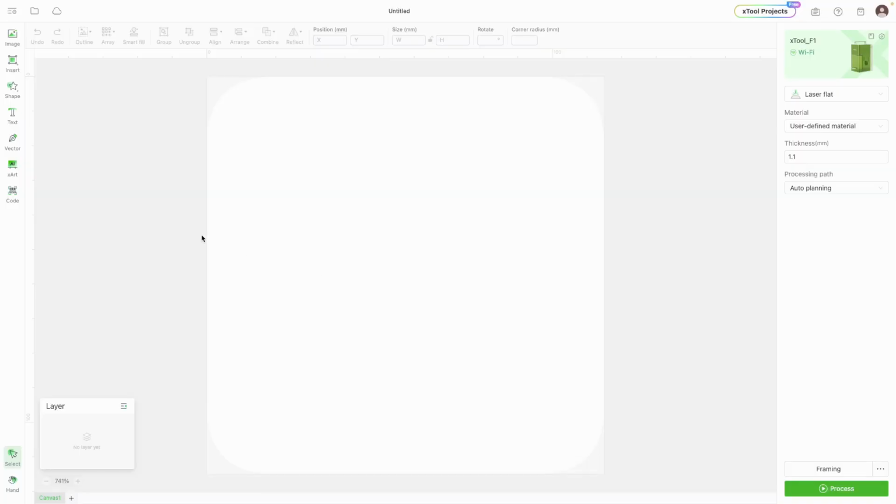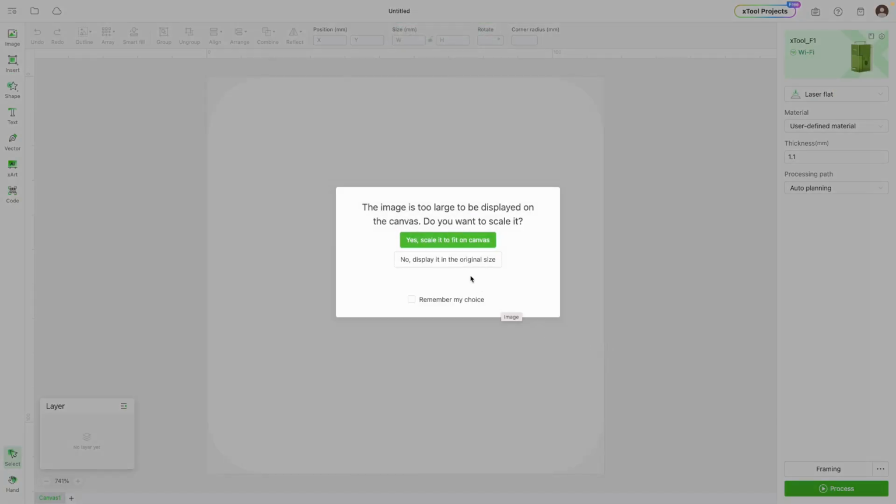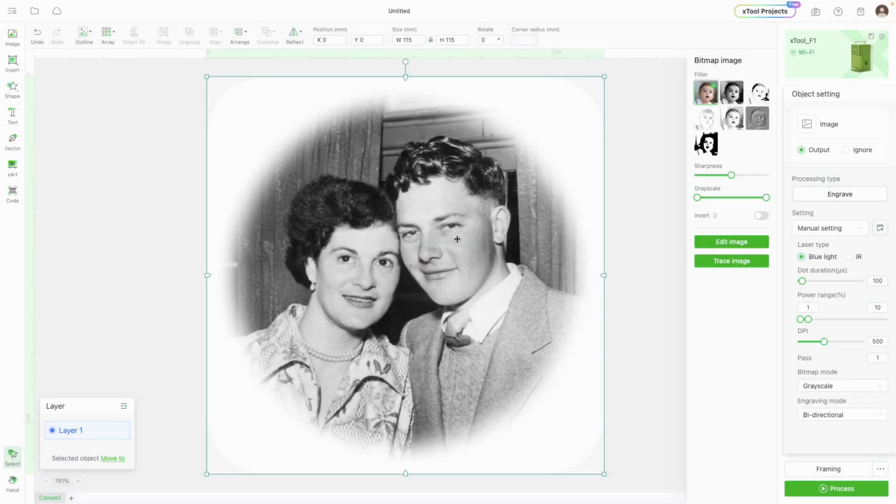Okay, so we're going to now show you what we made. The first thing we're going to do is use a piece of black photo paper, which came in the kit, and we are going to engrave a photo on it of my mum and dad when they were young, and they look like babies, especially my dad. The first thing we did was open the file. Now the file is too large for the canvas, so you need to click yes to scale it to the size of the canvas.